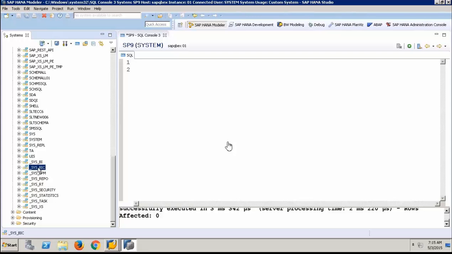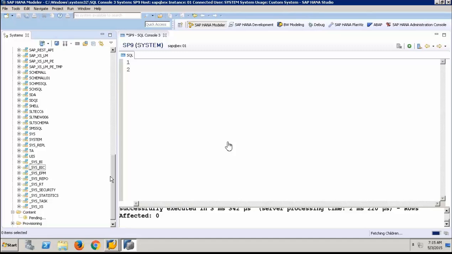It will deploy some objects which are called column views. We'll discuss later what column views are, but when you activate your HANA models, it does create some column views in the backend, and those views are created in the SYS_BIC schema. So all the objects which get generated by the system in the backend will be in this schema called SYS_BIC. For example, I create one calculation view. It has to create some column views in the backend, and those column views are generated in the SYS_BIC schema.